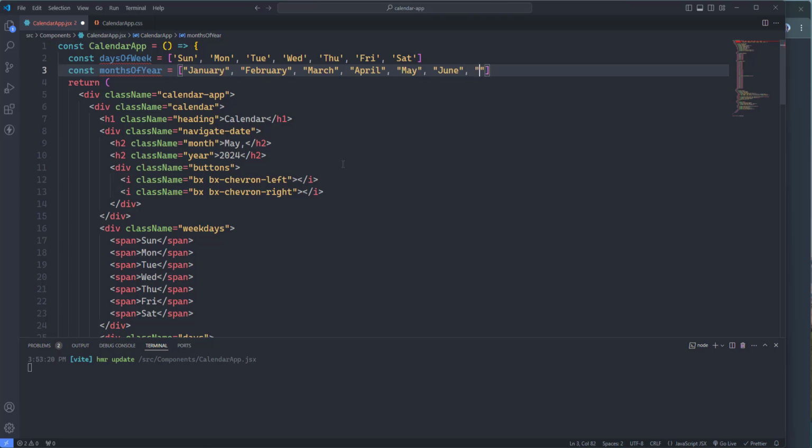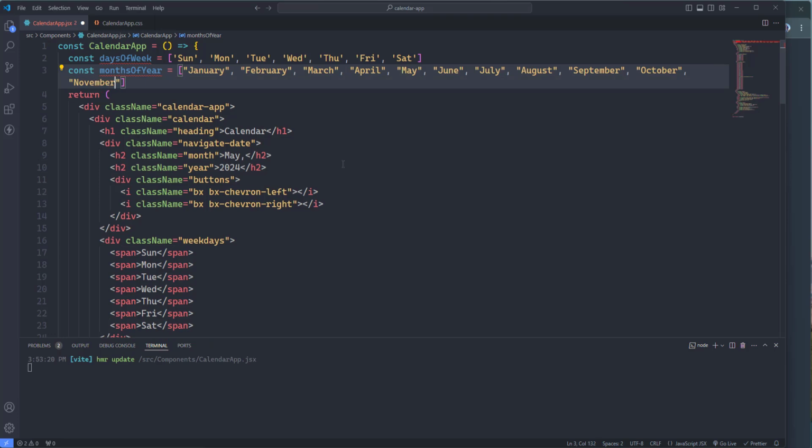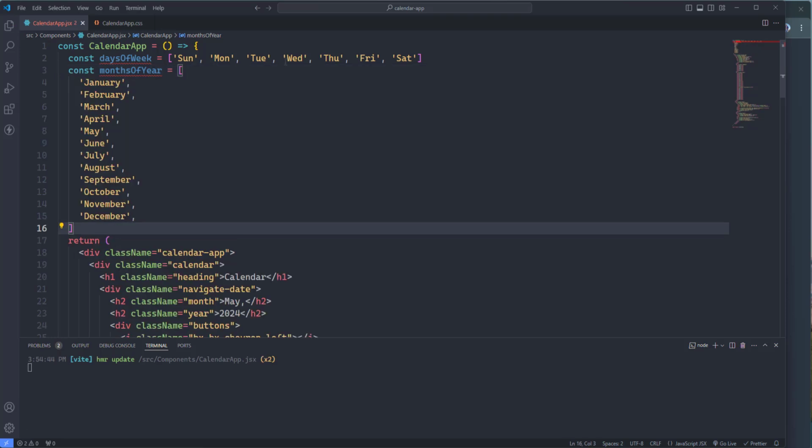The next one is July. Then we have August, September. Then the next one is October. Then we have November, and finally we need here December. Okay, so we have here daysOfWeek and also monthsOfYear.